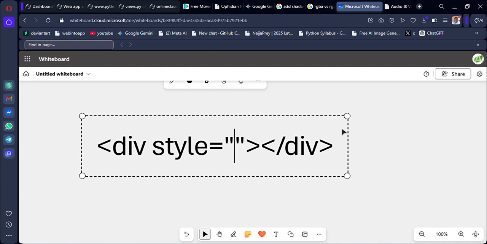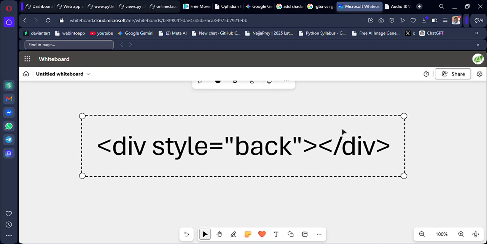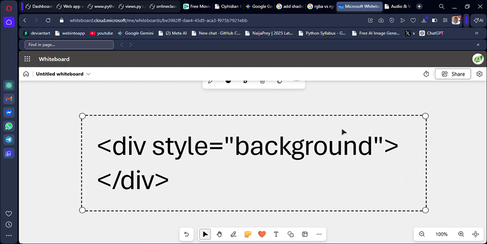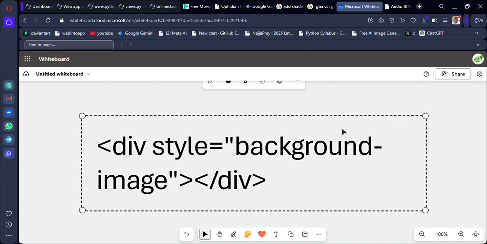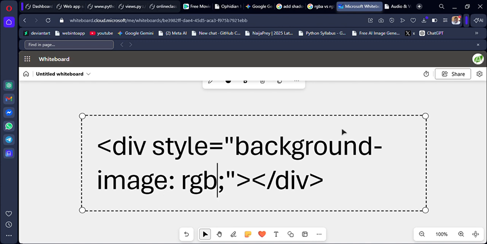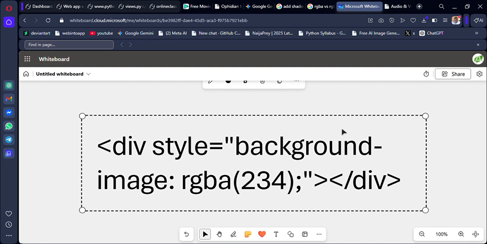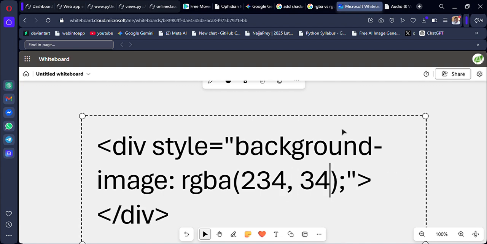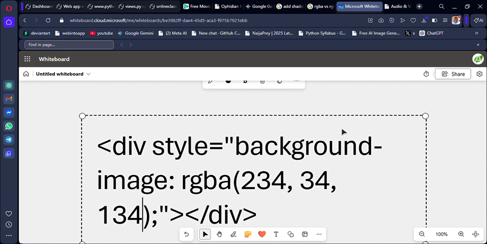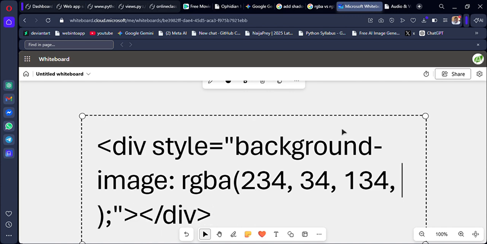So we remember that the first thing is always background image, and then we write the value, which will be RGB in some cases, but in this case we apply RGBA, and then we will have 234, 34, 134, and 1.